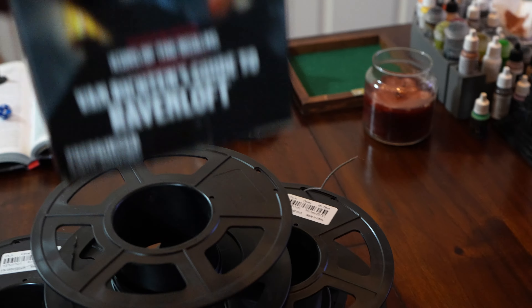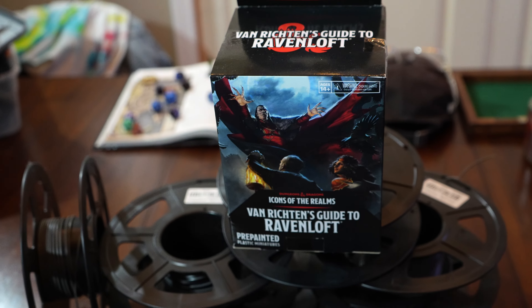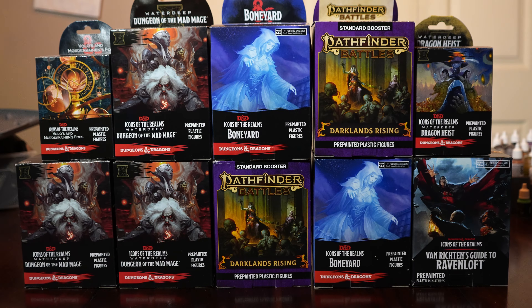Let's move on to pre-painted minis, or booster boxes. I've bought my fair share of booster boxes, as you can see. They're great. It's nice to just pick up a booster box. The mystery of what's inside, you get a couple minis that are just ready to go. And that's the biggest pro — the work is done, they're painted, they're ready to throw on your table. No bed leveling, no failed prints. You just find the minis you want, spend your money, and bam — you got them.